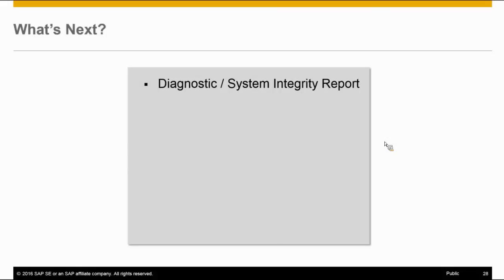So what else are we working on in 2016? A diagnostic integrity report. We've already got code that does this, that we use on a case-by-case basis. It checks info objects to make sure that they have all of the properties that they need. For example, the SI files property bag, a lot of times that gets corrupted during a promotion, or it will prevent you from doing a promotion. This goes through and crawls through your info objects, and then gives you a report on which objects need to be cleaned up or which ones are corrupted.